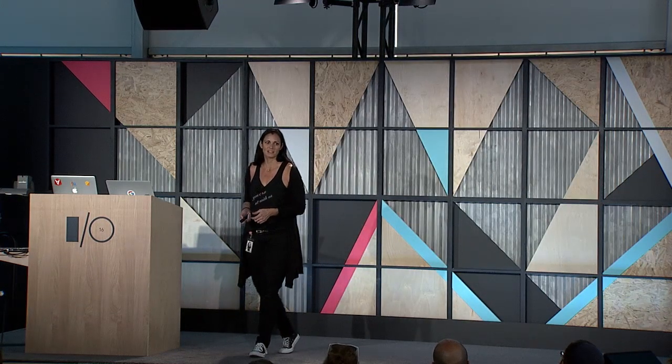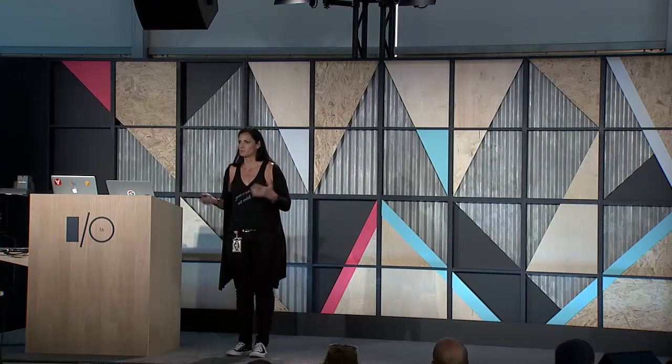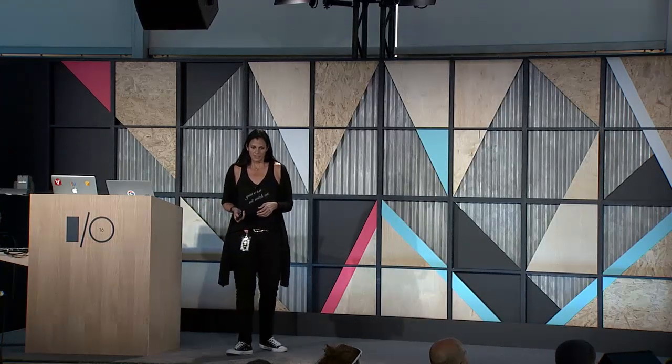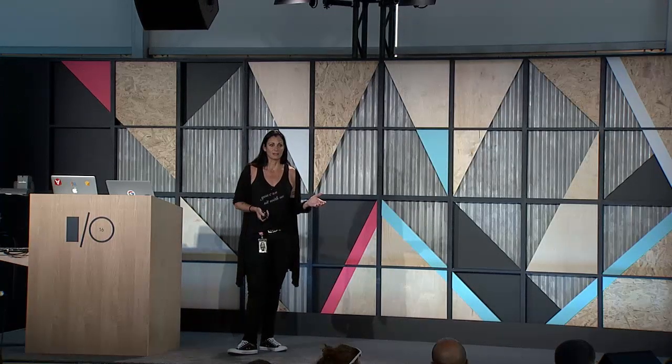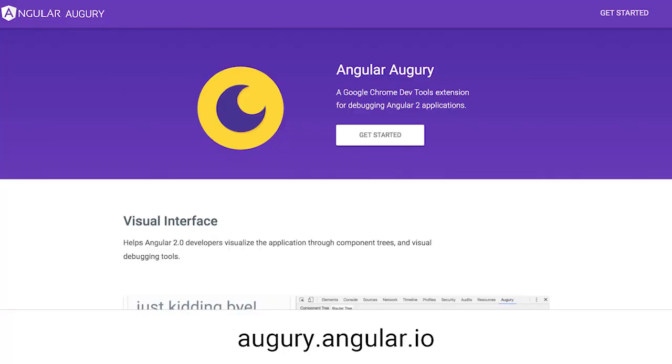One of the things that I struggled with when I first learned Angular was, how do I see what's happening in this app when I want to debug it? I was kind of used to my Visual Studio environment and all of the tools around that. And so in Angular 1, we had a tool called Batarang, and we worked with the Rangle team to move this into Angular 2, and we released it recently called Augury. And Augury is a Chrome dev plugin that allows you to see insights into your app at runtime.